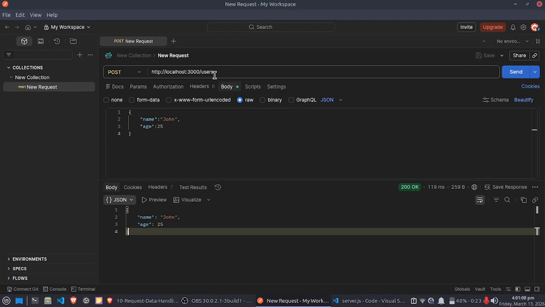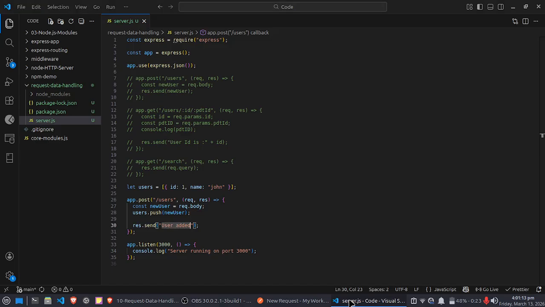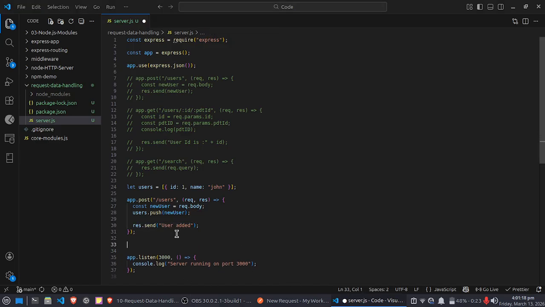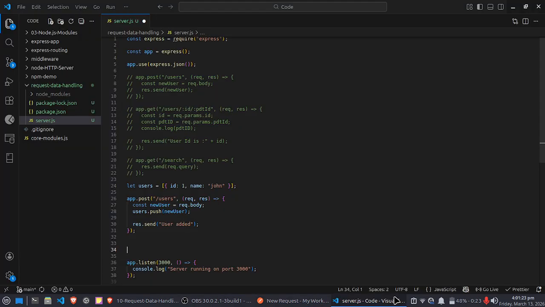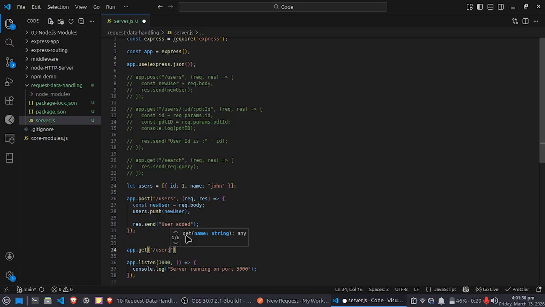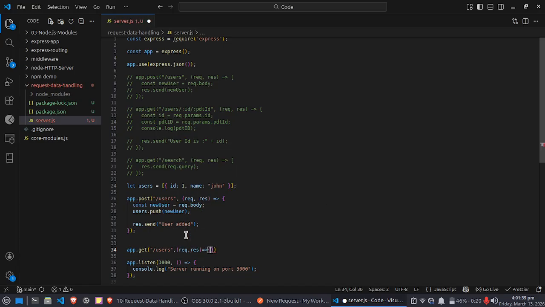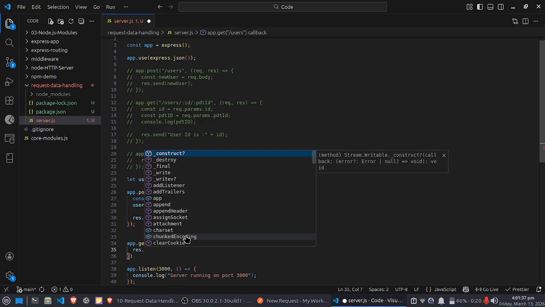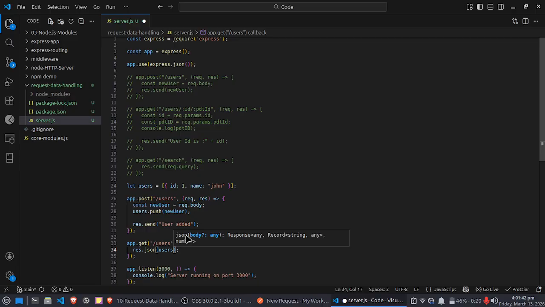Now let's test this. Let me send this, user added, I get okay, and I get the response here, user added, status 200 OK. Now let's retrieve the data, app.get /users, again request, response.json, and give it the users.